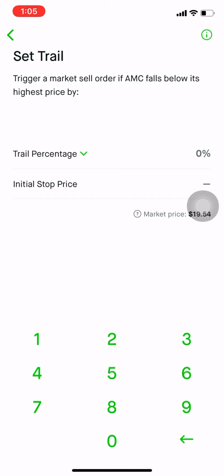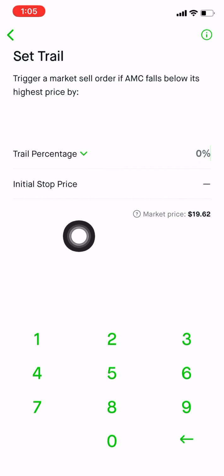But, and here's the cool part, if it goes up instead, the percentage goes up with it. So let's say in the beginning you bought something for $10, and if it drops 10%, so if it drops to $9, it sells. But if instead the market goes up to $20, it'll go up with it. So it'll go up that same percentage. So instead of selling at $9, it'll sell at $18 or whatever you set it at. So this way you mitigate losses by setting a maximum loss amount, but you're also maximizing your possible gains.